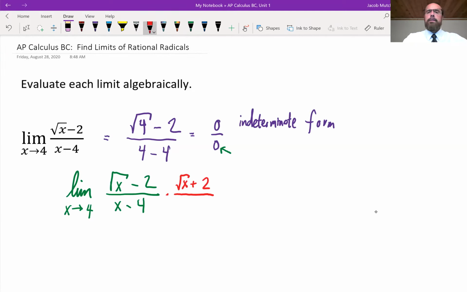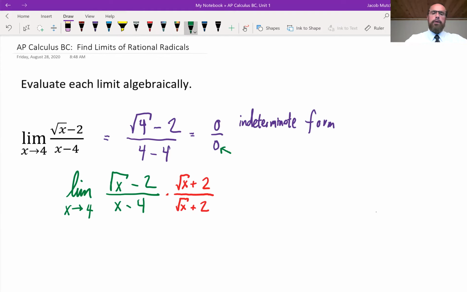In order for this to be sound algebraically, I need to put that same conjugate in the denominator. And the idea is I can multiply by 1. Remember, anything divided by itself has a value algebraically of 1. So I'm going to multiply by that conjugate. Again, my goal is to try to cancel out this x minus 4. That's the thorn in the side right there. So let's multiply out and see what that product gives us.